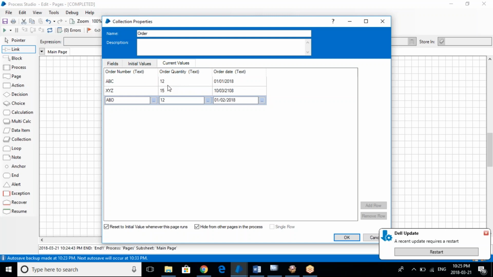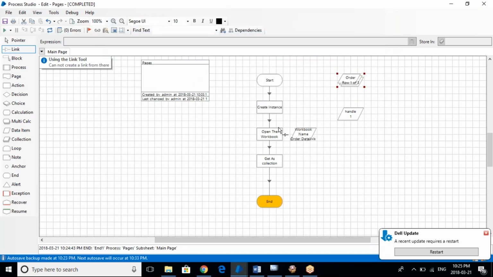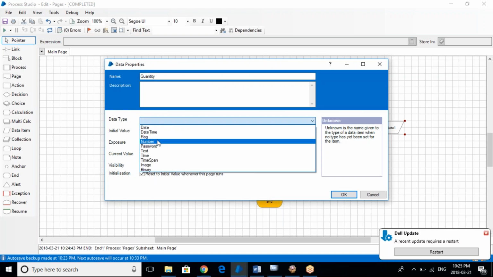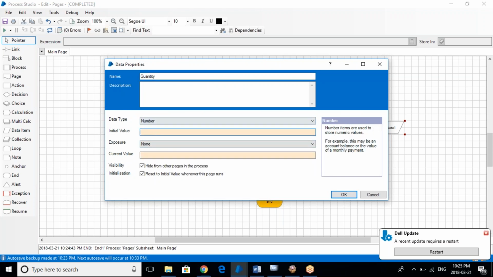So whenever you are going to use this quantity, you have to convert it into a number. So let's say you have received this, you can create one data item and name it number.